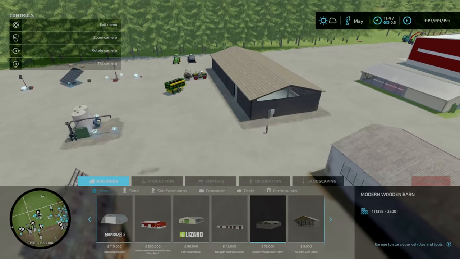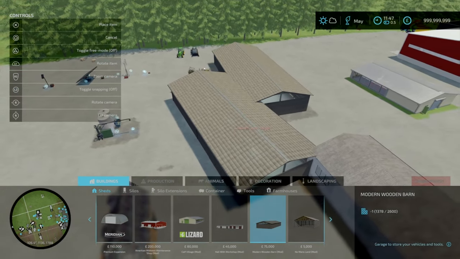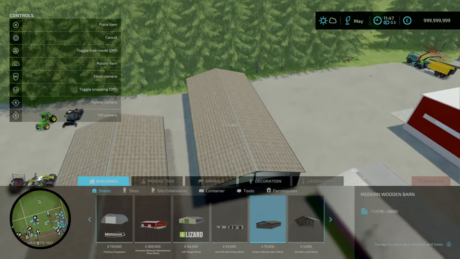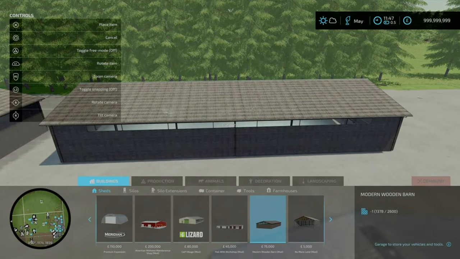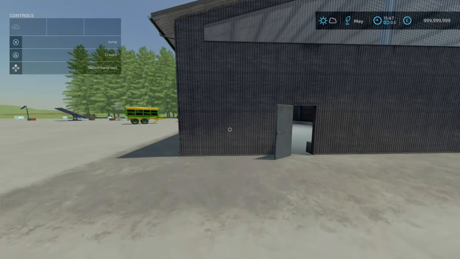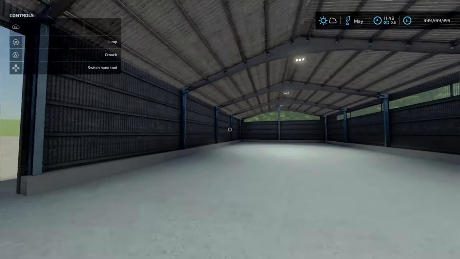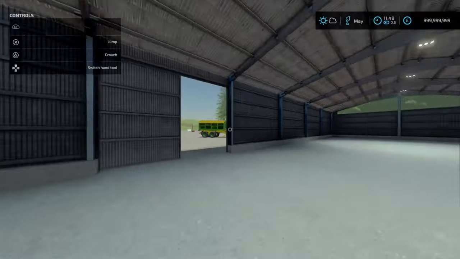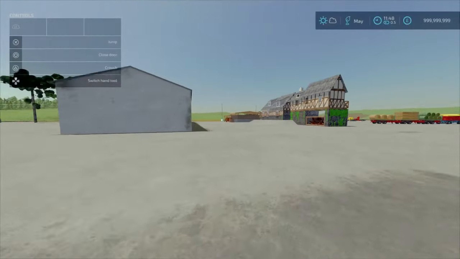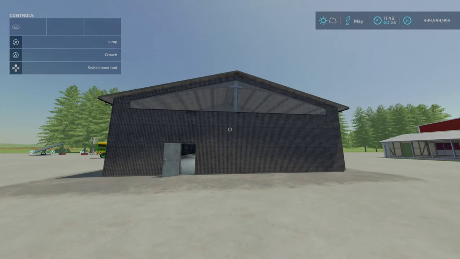But regardless, you'll find this also under build mode, under sheds, and yep, as you can see, one room and barn. 5 slots goes down to 1, also costs 75 grand, no colour configurations or anything like that. But yeah, you can use this to store machinery, equipment, and all sorts. In terms of the size, it's 40 metres in length and 80 metres going across, with a daily upkeep of 55 bucks, pounds, euros, whatever currency you're using. But yeah, that is the Modern Wooden Barn by Modding Association.